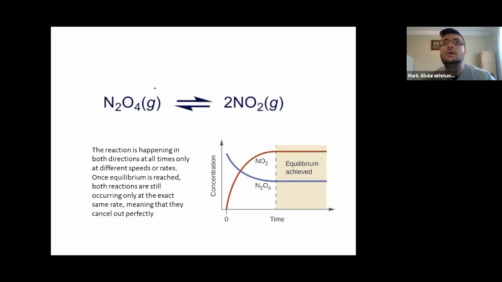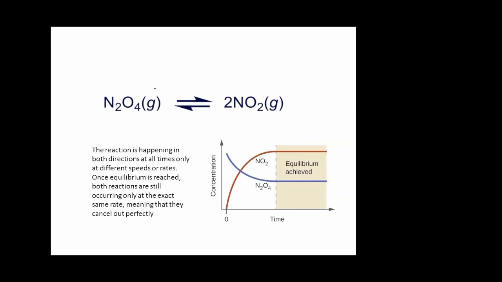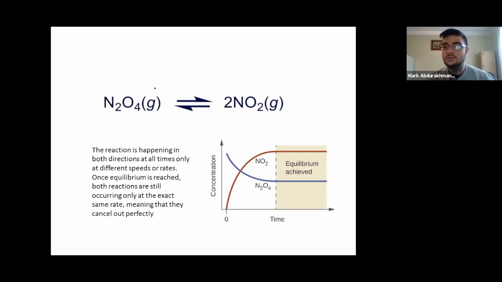So if you want to think about it, if you had a fence and two people on either side of the fence throwing balls back and forth, initially one side is throwing balls to the other side faster, and there's more balls being thrown onto side A. But once you reach equilibrium, balls across both sides are being thrown at the same rate. So side A is throwing the balls to the other side of the fence at the same rate that person B is throwing to side A. Does that kind of make sense, or is that a little bit more confusing?